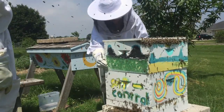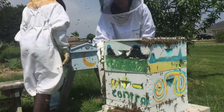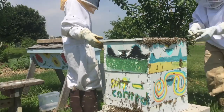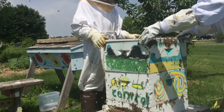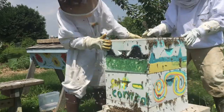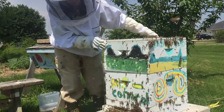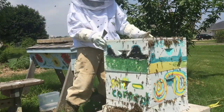So our weather has been really bad, which somewhat explains why there's a lack of honey in here. So I'm gonna leave my super on. It's gonna kind of scrape the girls off. You don't want to kill them. They'll find the inside of the hive. So now I have my queen excluder back on. Now the top has become the bottom. The bottom has become the top.